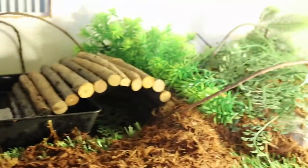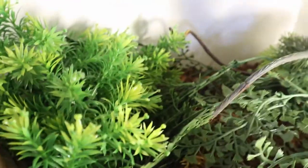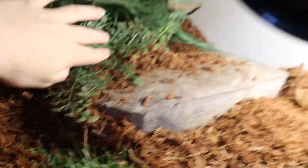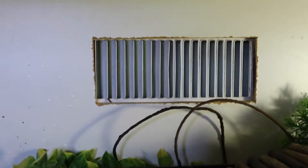Over here we have his warm side hide. I had a really nice area over here with plants all hung up and everything, but he would always knock them down and make this nest thing he can climb under and over, so I've kind of just let him do it. He usually sleeps right under here — you can see there's a little indent where he's made a nest. This is his basking spot — it's another brick. He's got his heat and his UV right here, attached by clamps and taped on for safety. He's not tall enough to need the siding yet, but when he gets taller we will do that. He's got a vent in the back for good ventilation.